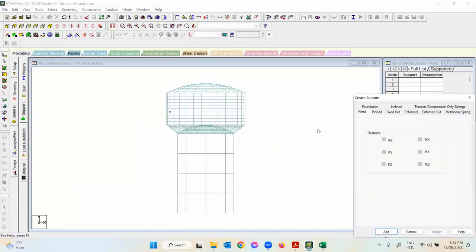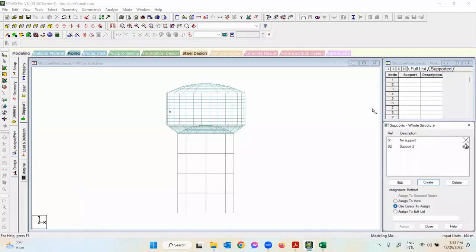But if your foundation is on loose soil, then you need to define it as a pin support, because that's going to allow the rotation of the foundation. So in most cases it will be a pin support. That means it can resist the forces in all three directions, but it cannot resist the moment. So it depends on what type of foundation you are using. I'll just use a pin support for modeling purposes.